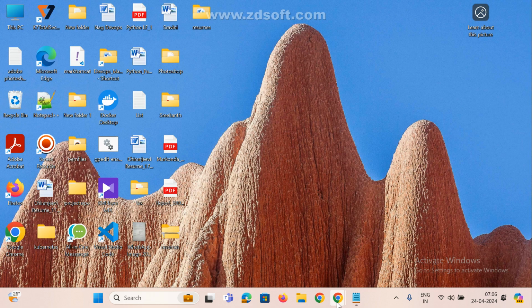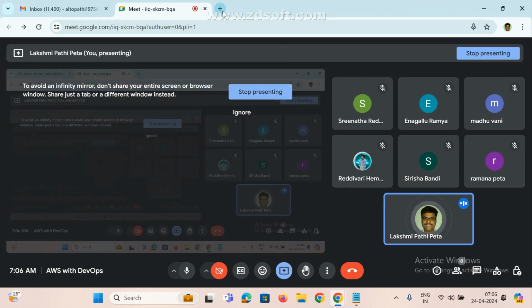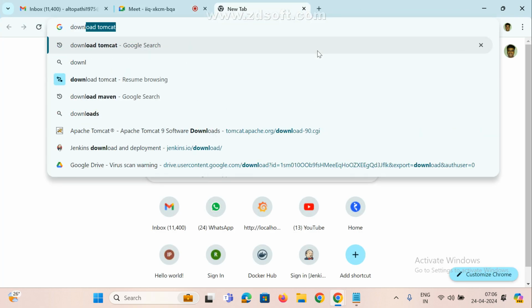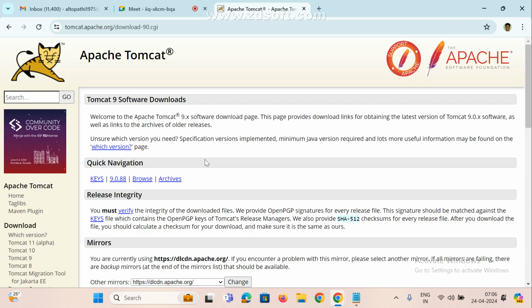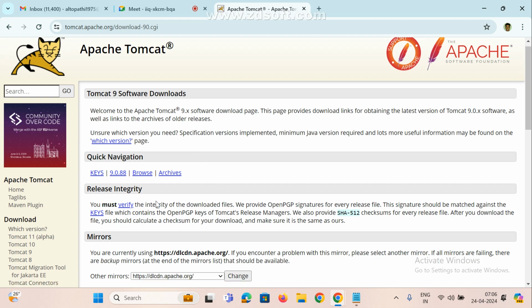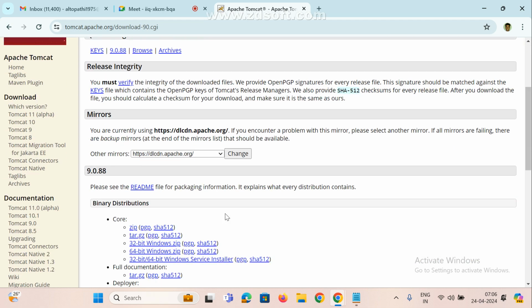So before that I need one sample war file, and how to get it? Directly you can go to the browser. I'm going to download that war file. The Tomcat people are providing one sample application. First try to download that one.